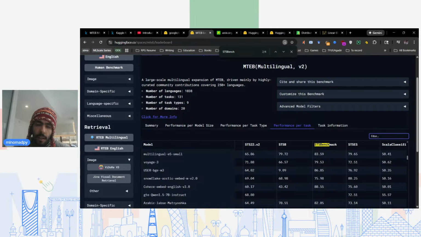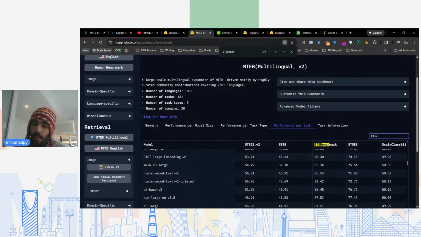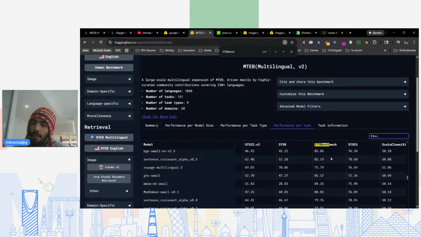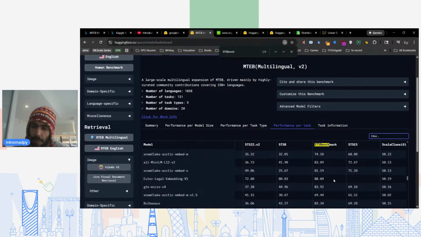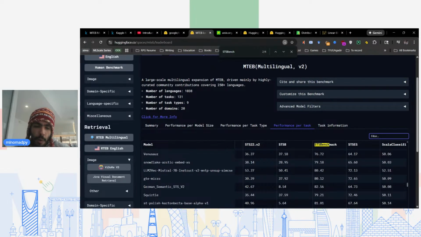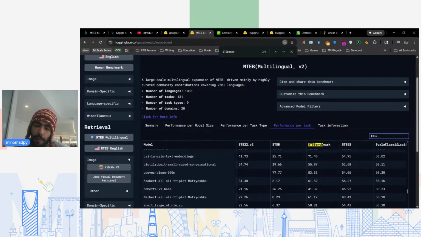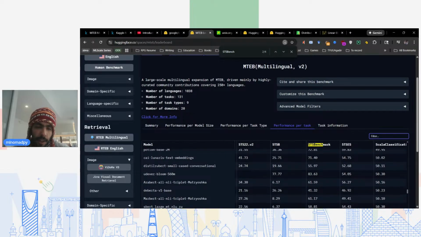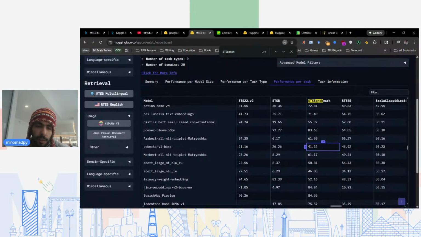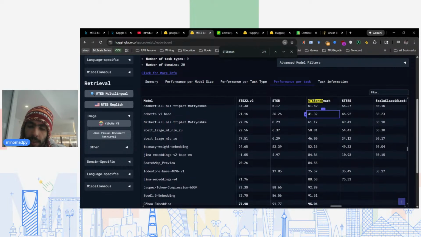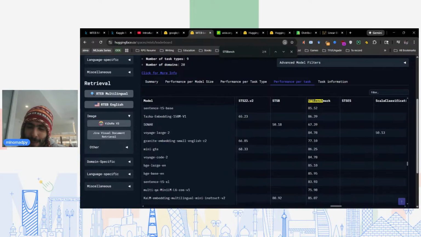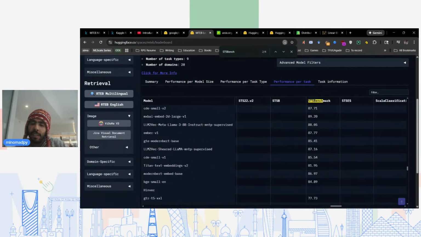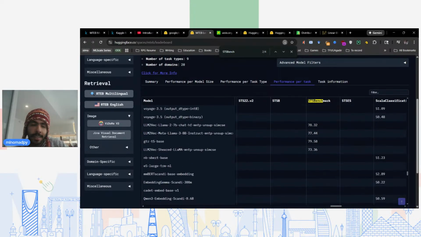So our model itself is still not performant enough to compete with these big models, which means we need to train it more. But there are still models that have something similar to us, for example Delta, which has 41%. We're not the only ones that suffer here. There are other models on the benchmark that are still giving results closer to ours.